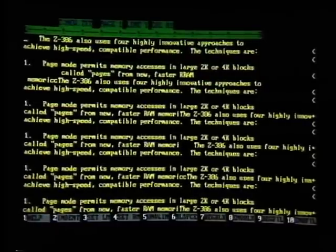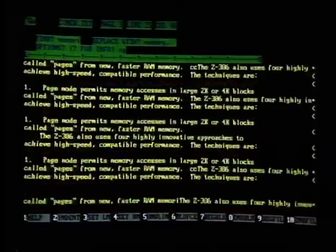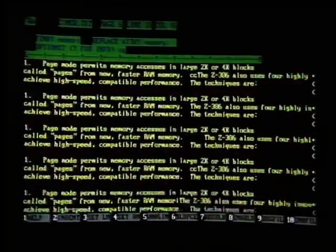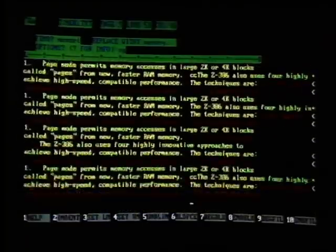I believe we're going to correct a document. You mistyped the word 'memory' as M-E-M-O-R-I, and forgot the period and space in that sentence. That error occurs 90 times in this document. Let's do a search and replace and correct that — see how long it takes. Whipping right along. That's fast. If you're a usual WordStar user and run that on a slower machine, it takes a lot longer. And you notice it's shifting the line at the same time as it goes through these 90 occurrences, because the correction is longer than the original word.